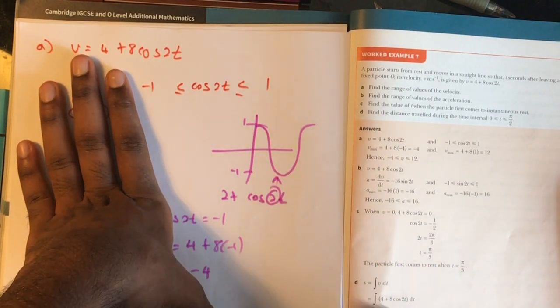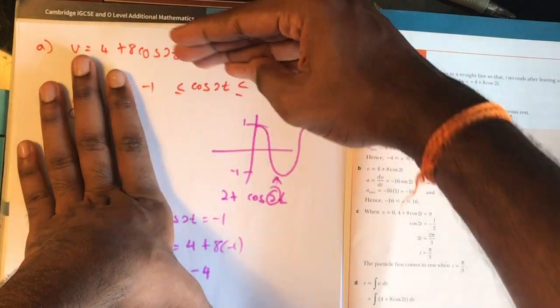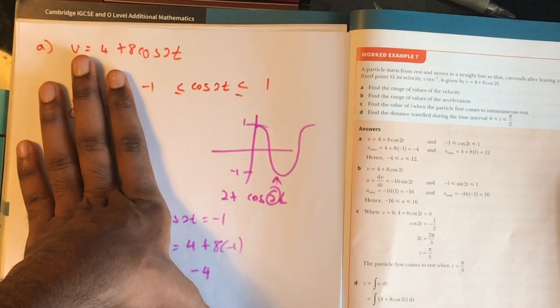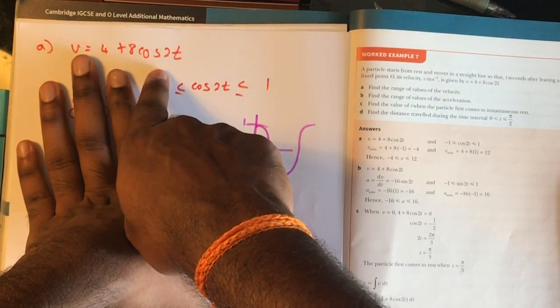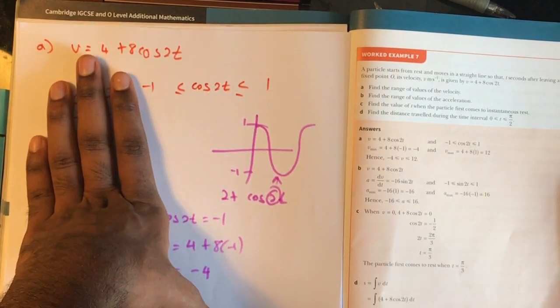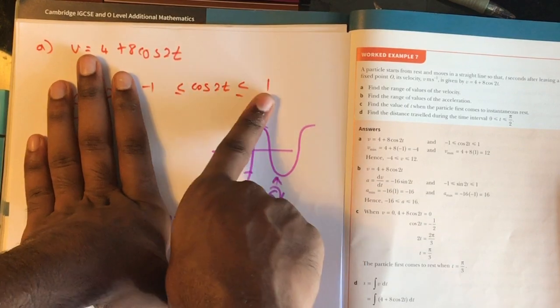How does the amplitude change? Remember, if my equation is 2 plus cos 2t, then this whole graph will shift up. If you don't see this 2 plus, that means the default amplitude is 1 and negative 1. So this is a default one. We ignore the 4. We just concern ourselves with getting the range of values for the velocity. This is the first step: you need to declare whatever cosine function they give as an upper limit and lower limit.